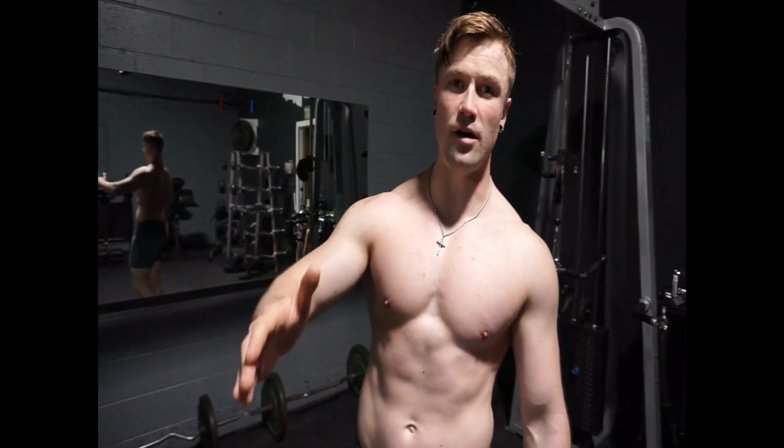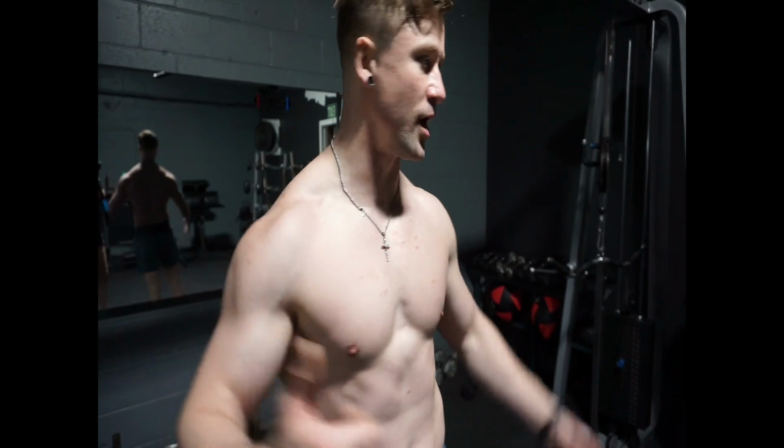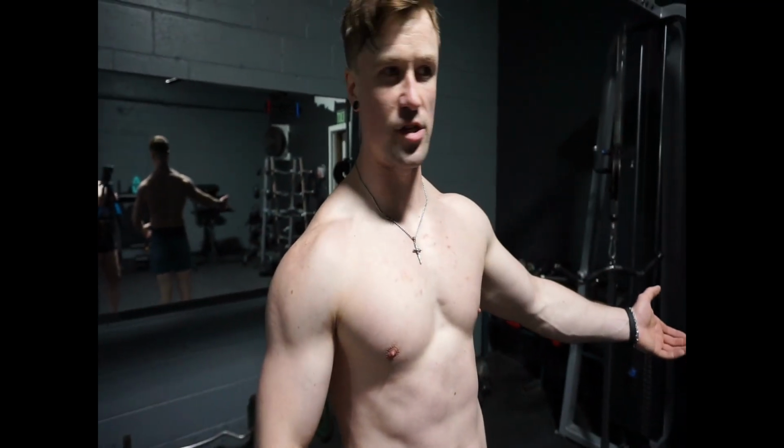All right, I thought, why not? While I'm here, why not give another variation? It's the exact same movement. We're just going to be using an easy bar, or you can use a lat pulldown bar if you don't have ropes or that other attachment we were just using. So you can do this with any single attachment.